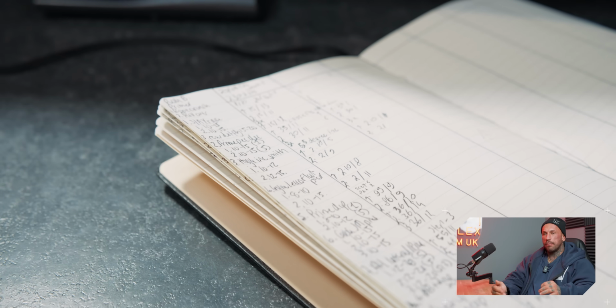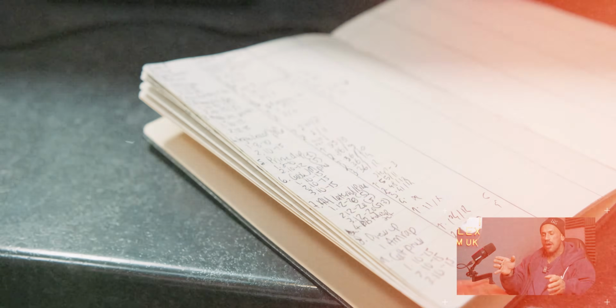That gives me a full training block to work through on that given page, being able to refer back to the loading that I was using in previous sessions without the need to flip pages over. At the top, this is where I add my body weight, the date of the session, and what week I am currently in within my training phase. Whether it's prep or off-season, I always add the specific week that I'm currently in. This gives me full data to work from and a perfectly laid out logbook that is easy to use and easy to refer back to. Use it, let me know how you get on, as this is the best way to use a logbook.